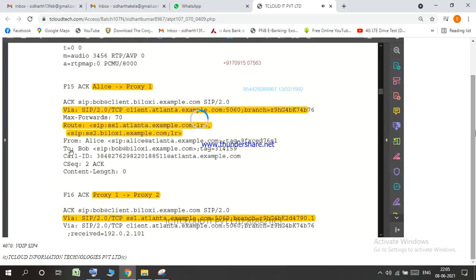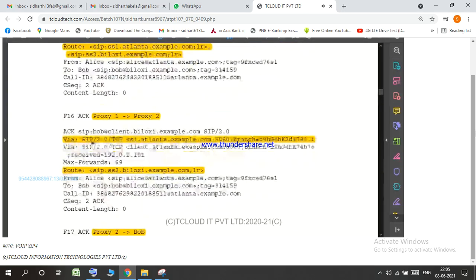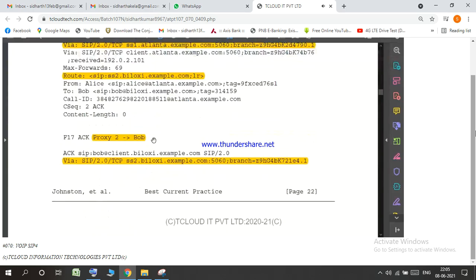And there is a from address, a to address, a call ID, an acknowledgement and content length from Alice to proxy 1. So that is that. In the forward direction, via fields will keep getting added from proxy 1 to proxy 2. The acknowledgement message goes, and proxy 2 sends it to Bob.